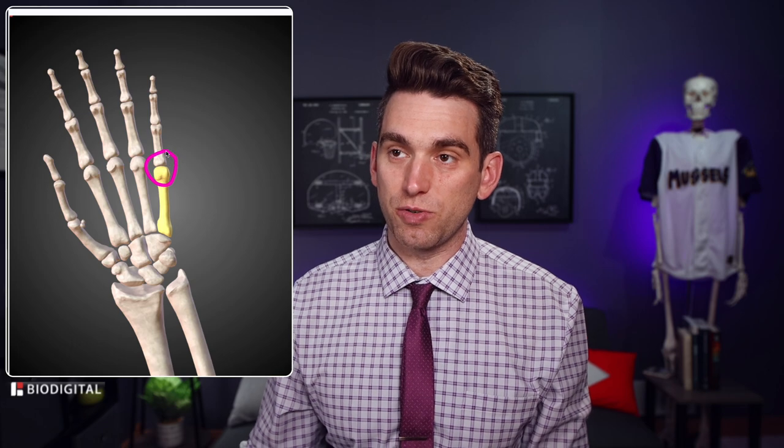With our BioDigital anatomy tool here, let's look at all these different bones. This is a left hand, just flipped around a little bit. Looking at the outside of that left hand, these are the bones through the palm — the metacarpals. This area right here is that metacarpal phalangeal joint, the knuckles going across the back of our hand, and then further out we have one, two, three bones within each finger. The bone we're specifically worried about with Sale is this proximal phalanx of that fifth finger.